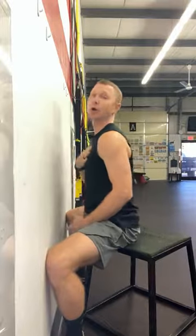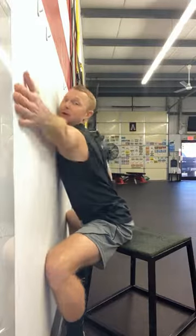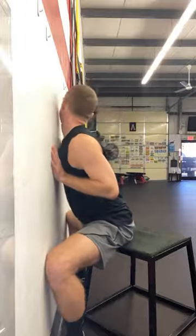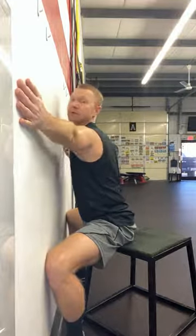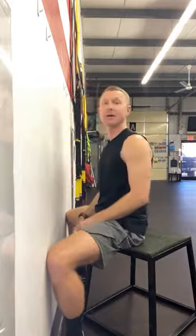The third thing in this position is we can actually hit the front side — hit the chest a little bit. All I'm going to try to do is get the shoulder to the wall in that extended position. So I'm here, and then I come out and push that shoulder to the wall, then rotate to the other side and push — chest to wall. I'm really trying to open up, get a nice pec stretch on the side that's closest to you, really opening up that chest.